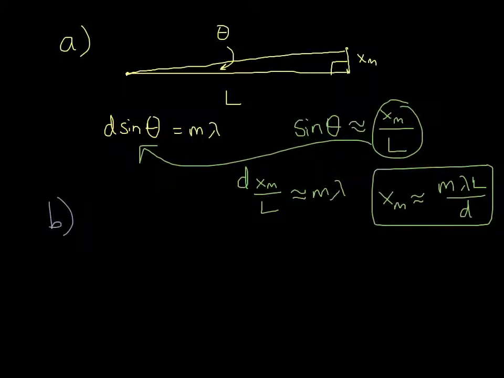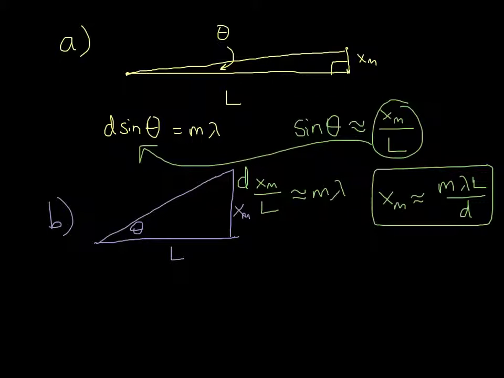For part B, show how you would find the angle in the first equation if that angle is not small. So let's say we have something where the case looks kind of like this. You have that horizontal part, but then the angle is significantly bigger. So you have the xm there and the L right there.